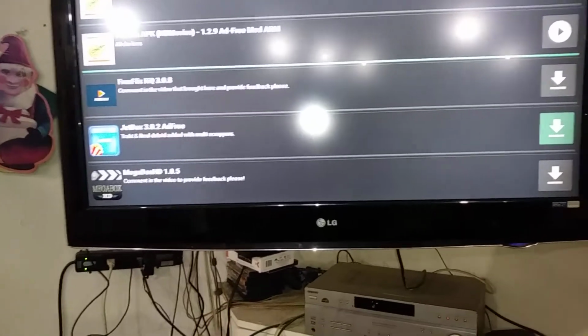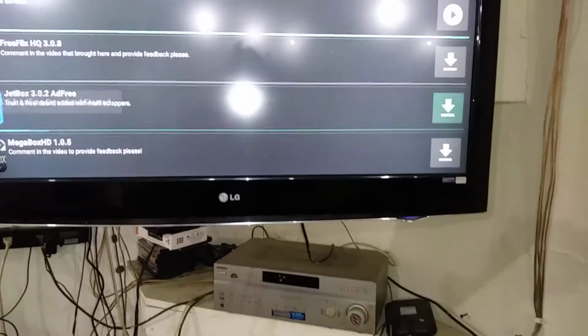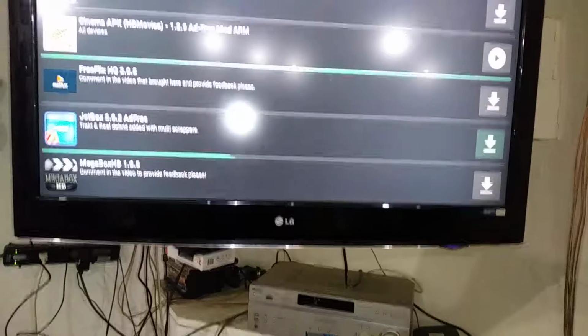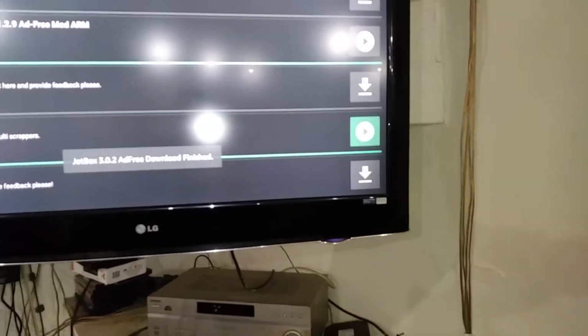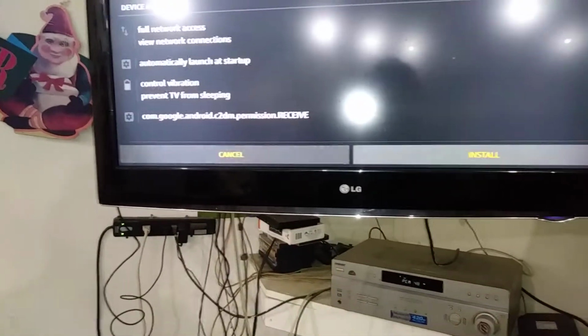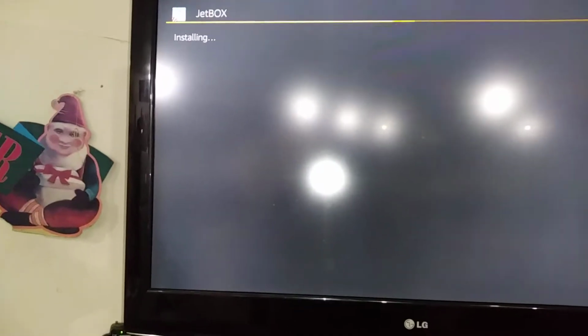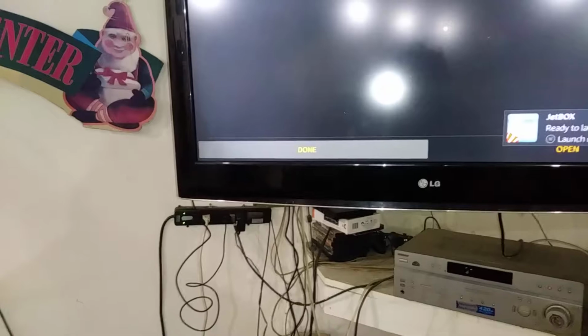So what you got to do is just delete it, come in here, and re-download it. Once it fills up, it makes the arrow. Click on the little arrow, it tells you all what it does. Go over to install, and you install it. What I'm doing by this is putting on these like Jetbox, Terrarium, the Cyber Terrarium, Cinema, and then I put on a few live TV apps and stuff for you.